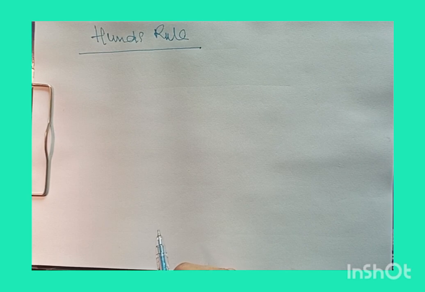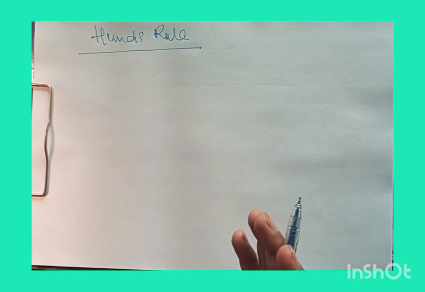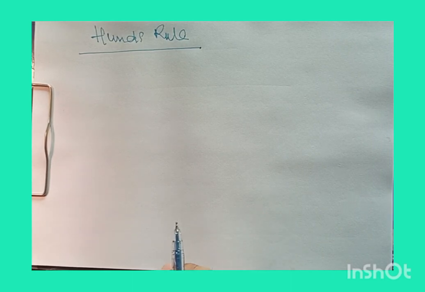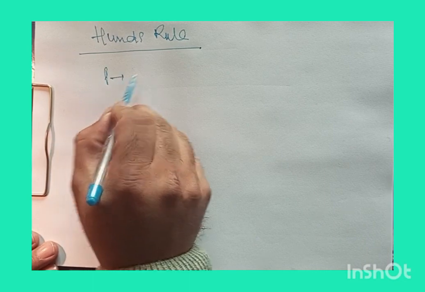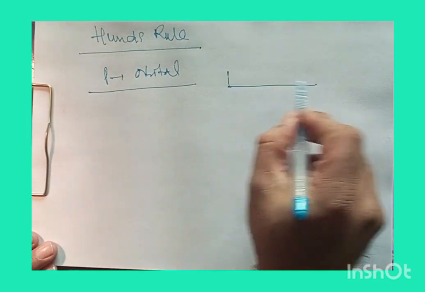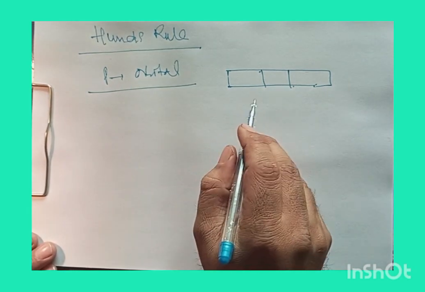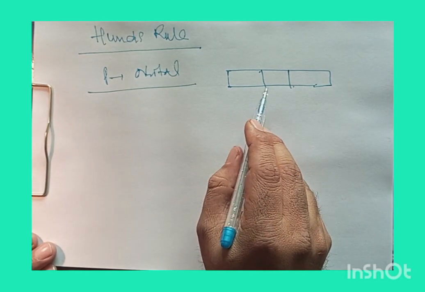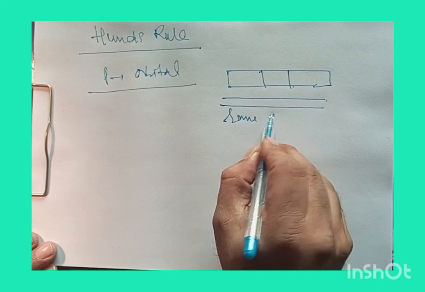Now let's talk about Hund's rule. This is also called Hund's rule of maximum multiplicity. And what's the question in our mind before going into Hund's rule is that, for example, if we take a p orbital, and this p orbital, because we have Pauli's exclusion principle, has three states, but all of these three states have the same energy.